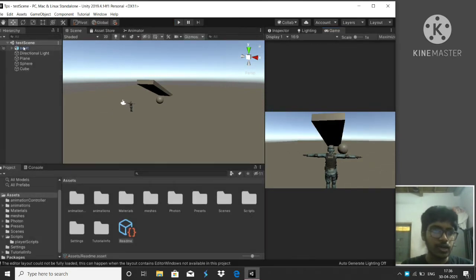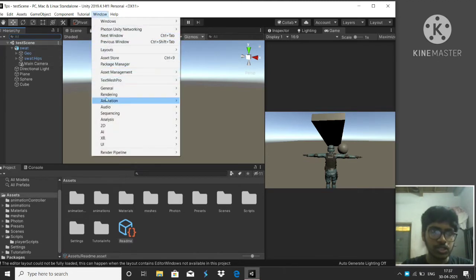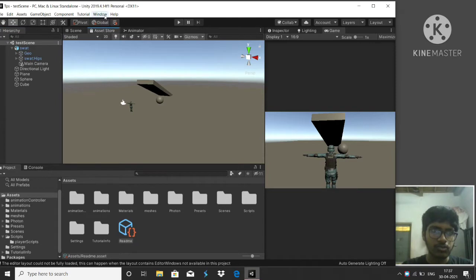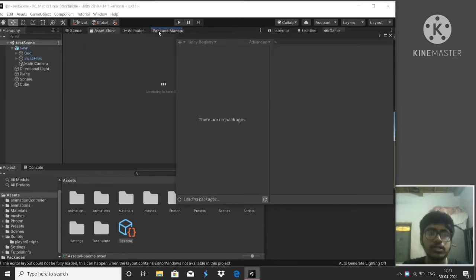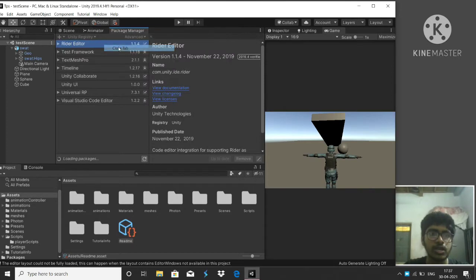Before doing that, let us go to our SWAT, and here is our camera right here. Make sure you have that, and go to Window, Package Manager, not Asset Store, Package Manager, and go to Scene here again. Wait until it loads and download cinemachine from that, and that's it. I'll close it, and also close the animator as well. It's just loading packages, and I will meet you once I've downloaded cinemachine.